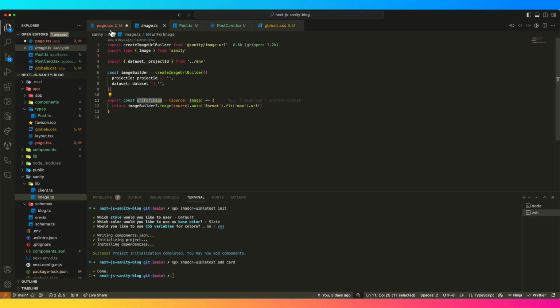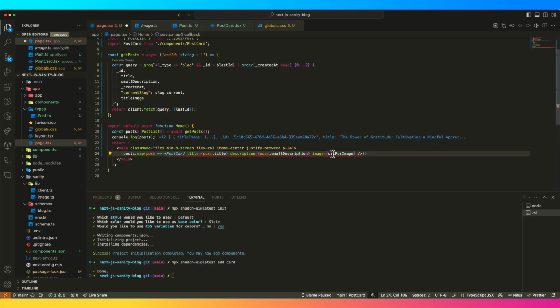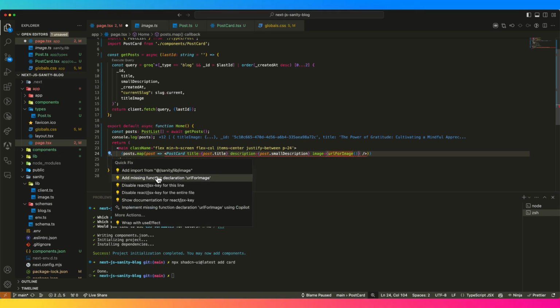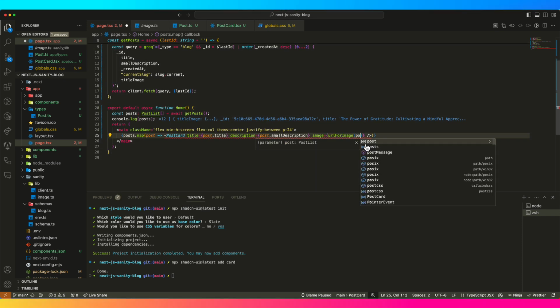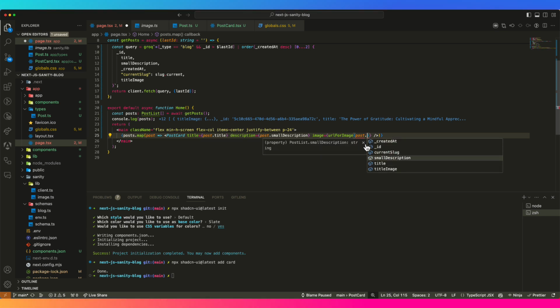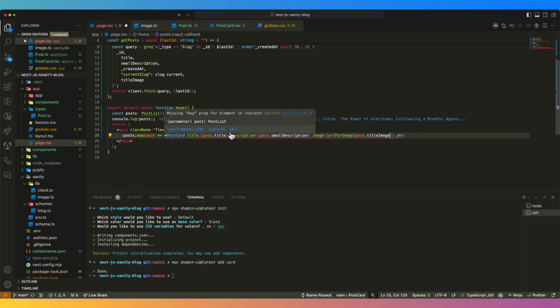So we're just going to import this, and then we need to pass that into our post dot title image, and then also we need a key as well. So key will be post dot underscore ID.